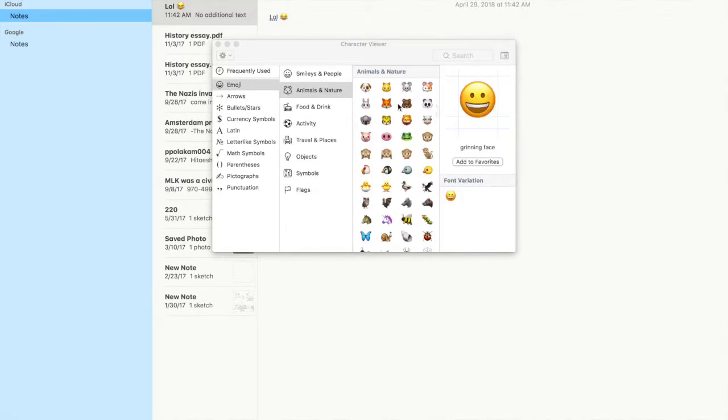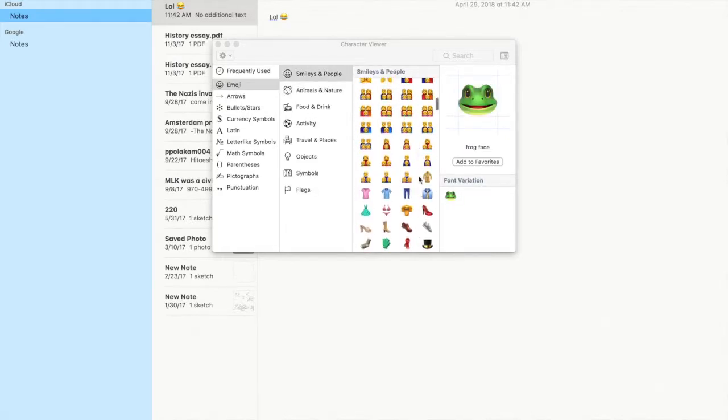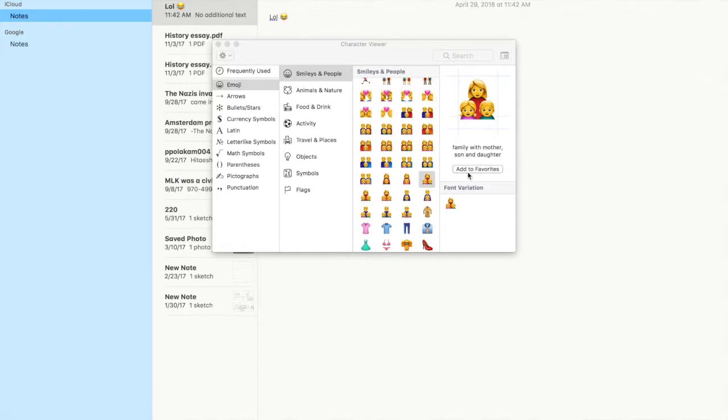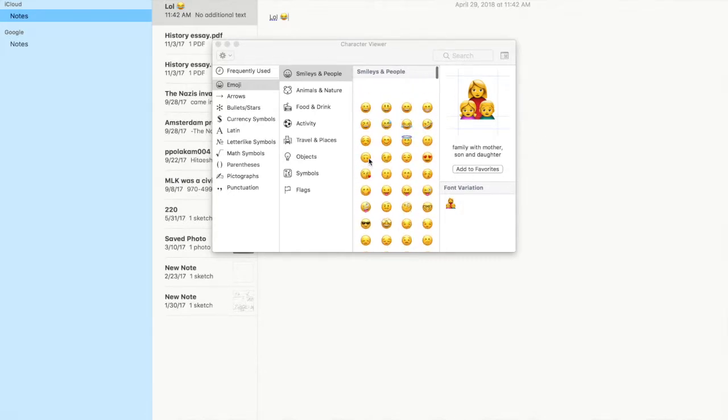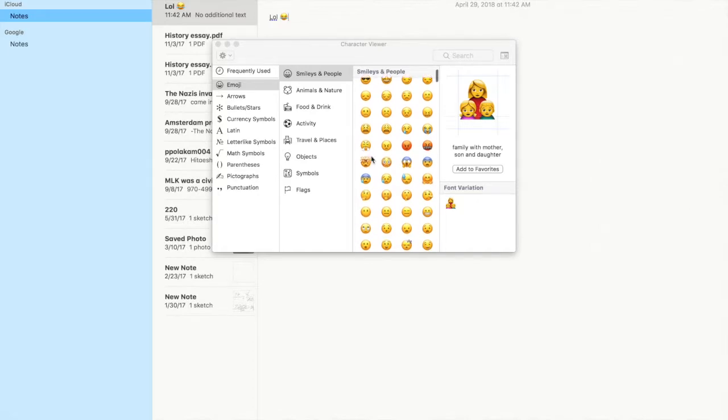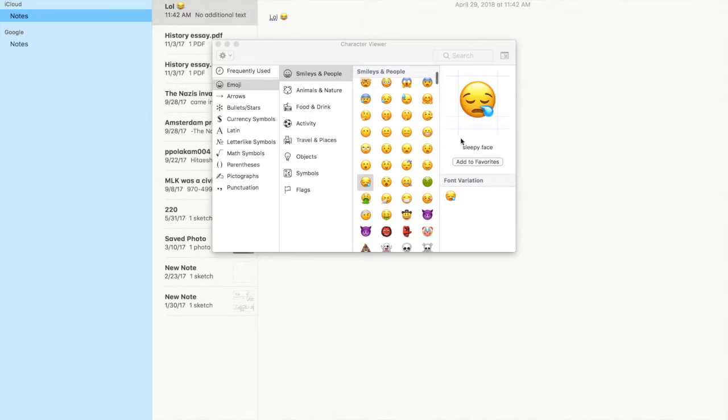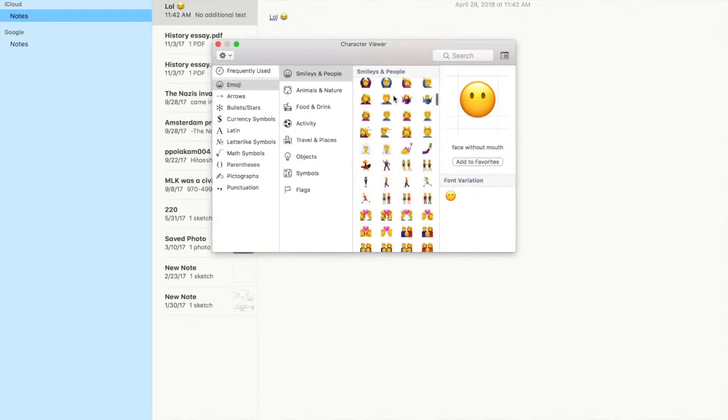But in the emoji tab, you might have noticed, if you click on an emoji, it'll actually tell you the description of what it's supposed to be. So many people would argue that this emoji here is a crying emoji, but I think it's a sleeping emoji, and yes, it is a sleeping emoji. Many people have told me that's a crying emoji, and I think it's a sleeping emoji. Proved it. But you can find all the descriptions that Apple has set right here. You could call it an emoji dictionary. Kind of like the Pokédex, but for emojis.